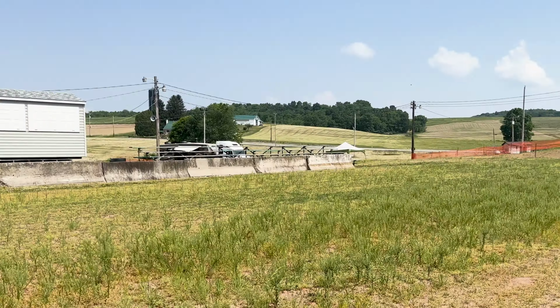All right, so we've ran into a couple different problems with the sled, a couple trucks not running great. But other than that, the show's going good so far. Kind of a rocky start, but we're in the small block HO class, and things are shaping up to be pretty good here.